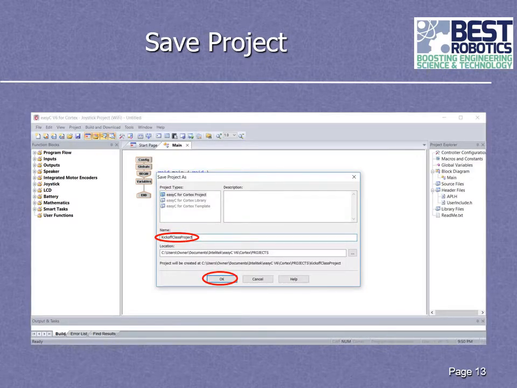So speaking of saving your program, I'd recommend you do it right now. That way you get the process down, and maybe it'll remind you to do it more frequently. So pick any name you want that's descriptive of this project and select OK. Once you do this, from then on, when you bring up EasyC, it'll show you a list of your recent projects, and this one will be in the list. So from then on, all you'll have to do is double click on this project and it'll bring you right back up to your project.